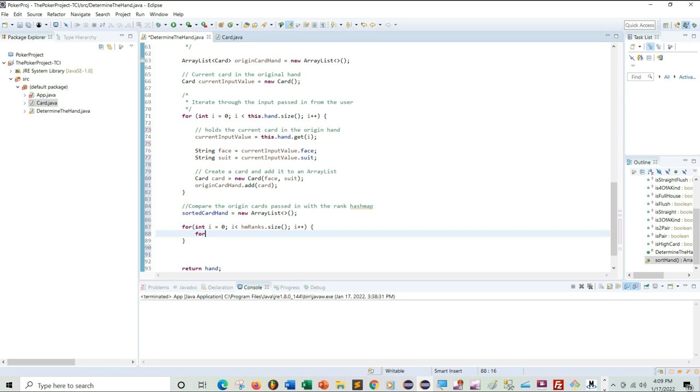And then we're just going to go for int j equals 0, j is lesser than origin card hand dot size, j plus plus.